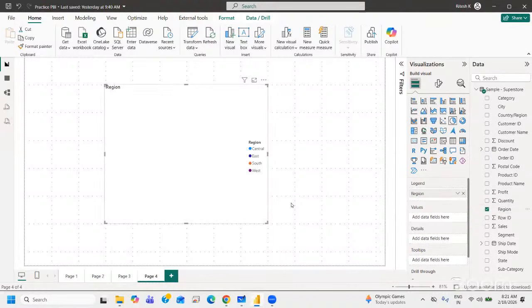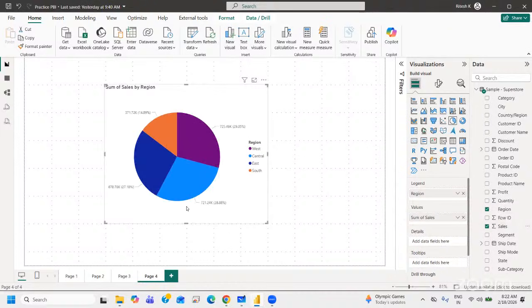Now, as I've said, Power BI doesn't mean that if you add one column to any visual, it would visualize that information. No, you have to add some other information, right? Other in the sense, values. Values is numeric, right? Without numeric, any visual will not give you some idea. There has to be one categorical information and one numerical information, on the basis of which a visual will give you some representation. Now, values. Let me take sales. So it is giving you a complete 100% bifurcation of 4 regions.